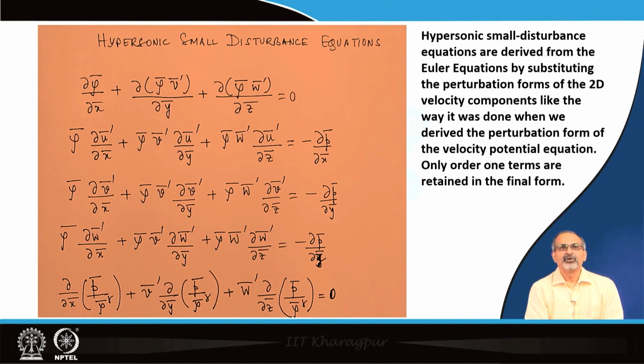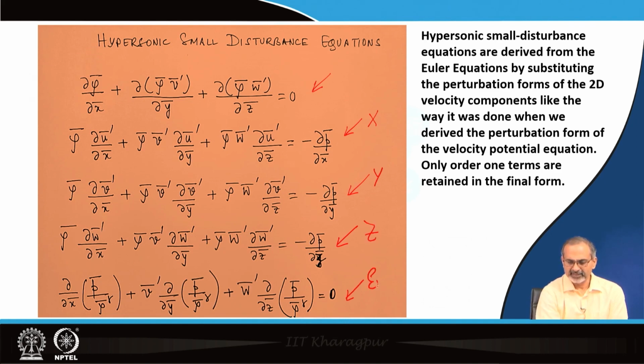Let us have a brief look at how things are done in the hypersonic regime. So, we look at hypersonic small disturbance equations, and the things look far more complicated over here. We will try to explain why it is that way. I hope you can recognize in some way that this is the continuity equation, the x momentum, the y momentum and z momentum equations, and this is the energy equation in one of its possible forms, and then here on top you have the continuity equation.